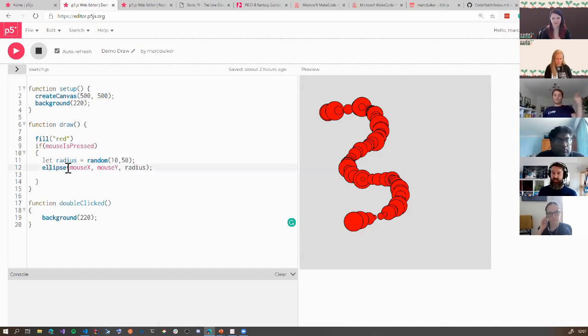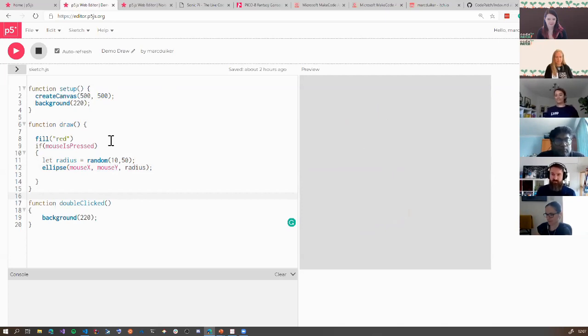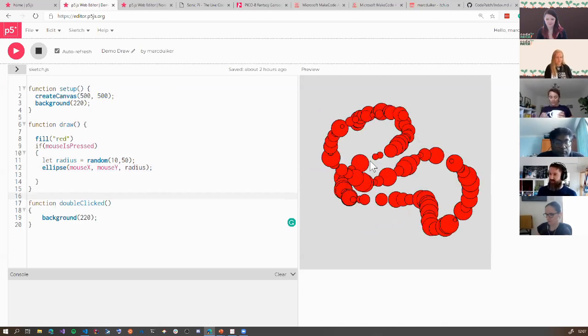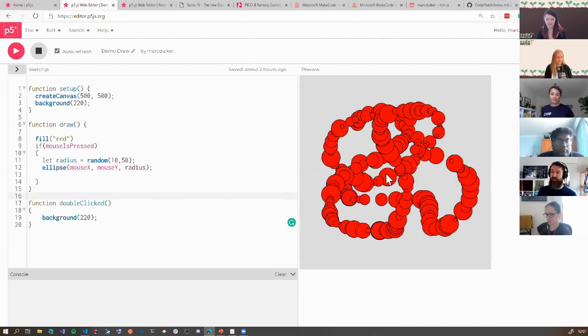And in this line, I'm actually drawing an ellipse, and the mouse position is used, the X and the Y position, and the radius to actually draw the ellipse. And finally, when you double click on the canvas, it resets the background, so your canvas is clear again. So it's not even 20 lines of code, and then you can already get started and make something expressive as this, which is always different because you include a bit of randomization in there.